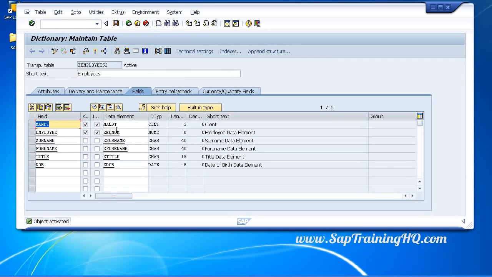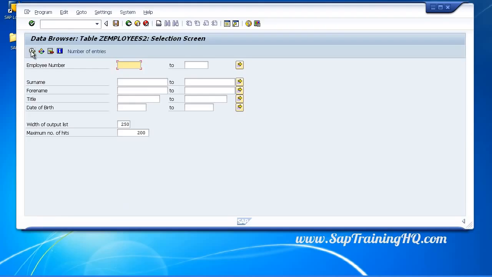So all of those objects are already active. And when we activate our table, all it needs to do is just activate the table itself, no other objects behind it. So now we can take a look at the table. And if you remember, I said all we do is copy the table structure, not the contents. So if we look at the table contents, we can see that we've got no records in the table.